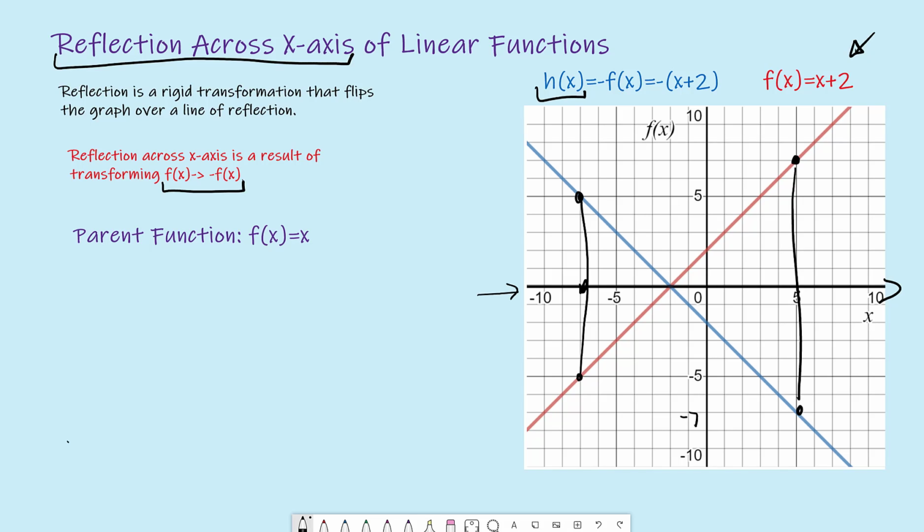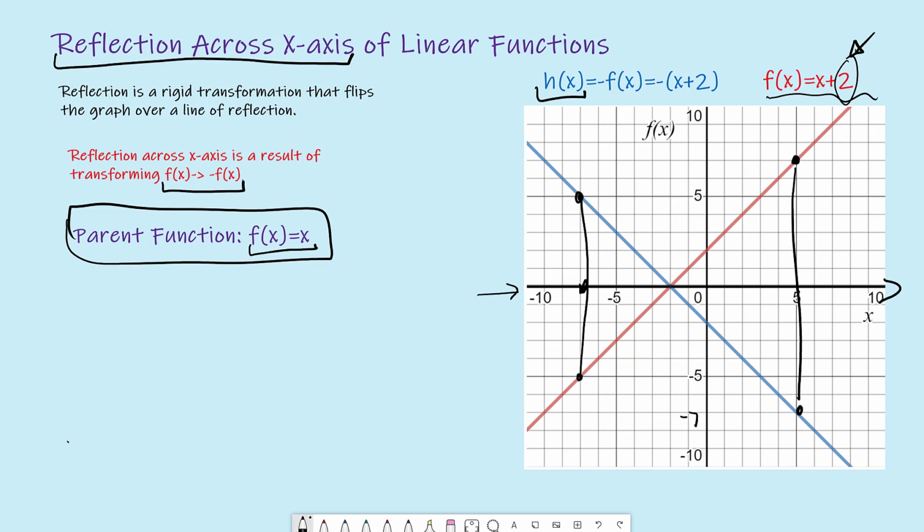linear function. As a reminder, the reason we're doing this is because we're trying to generate from one parent function, which is the simplest form of our family of functions, the entire set of functions that are similar to it. In this case, we're looking at linear functions, and so the parent function is the simplest, most basic linear function, which is just f of x equals x. In the image, I'm starting with a slightly more complicated linear function that does have a non-zero intercept of 2.